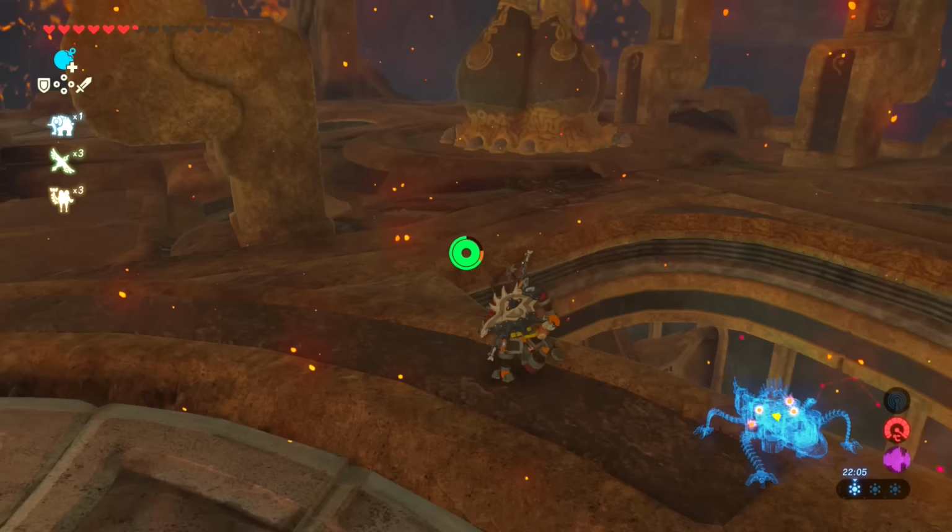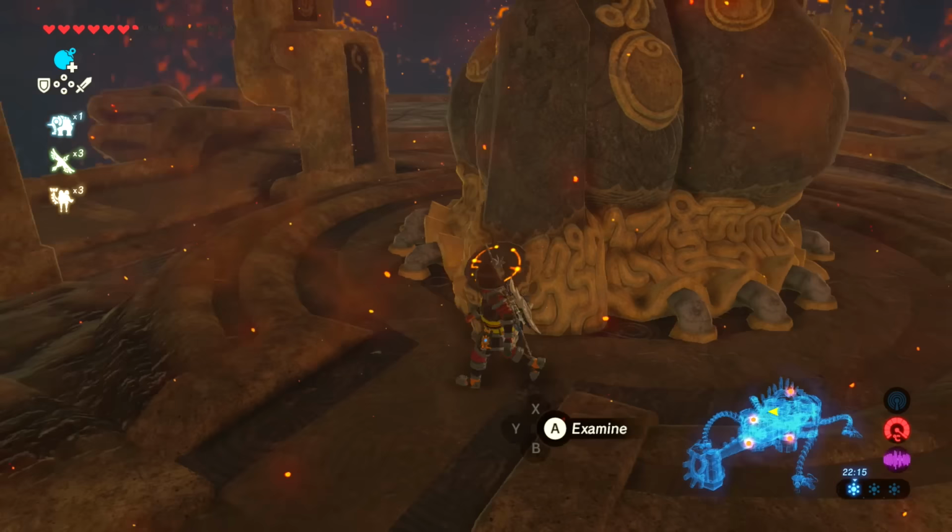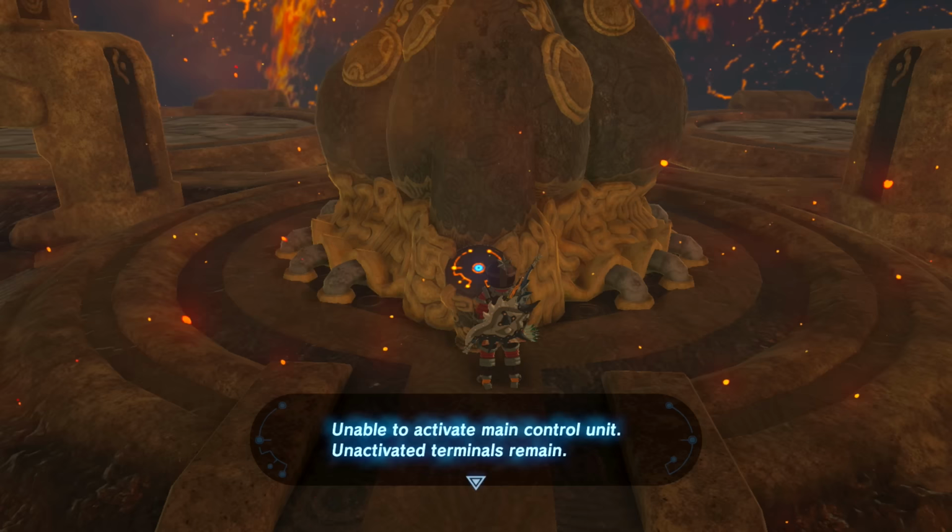So there's the flame down there. Is there anything else around this top area that I can do? Nothing that really stands out. So this is probably where the final terminal is. This is probably the one I'm going to need to use to do the boss. Let's just have a look at it and just make sure it's not a normal terminal, though. Is it going to tell me off and say, no, do the others first? Yep, unable to activate the main one.